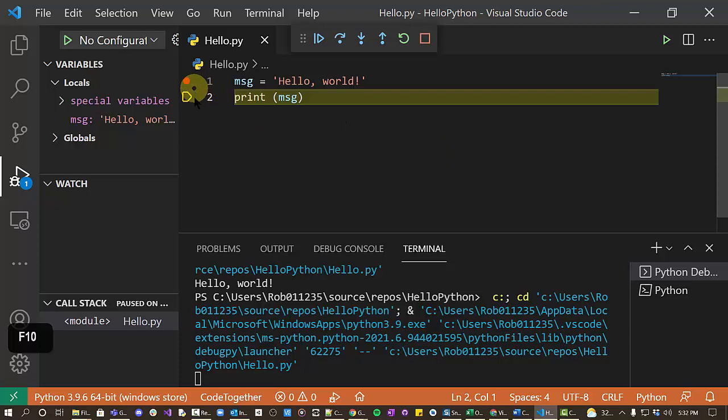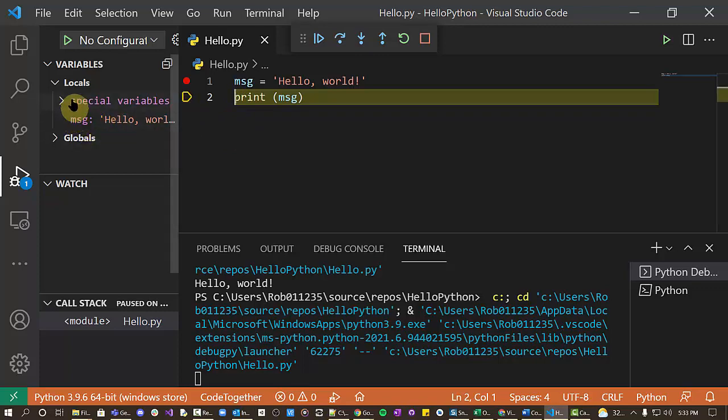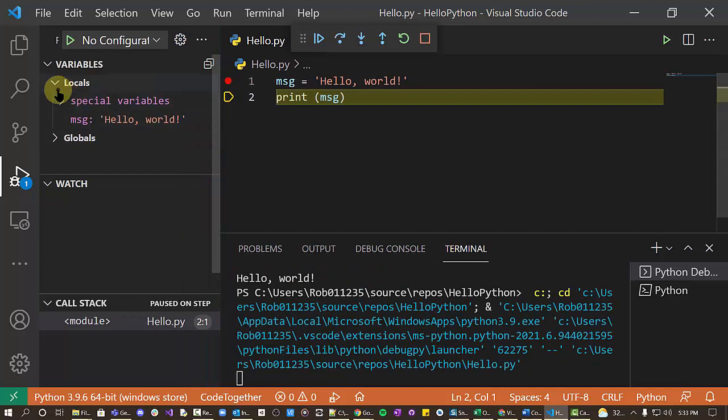You'll notice the arrow moved one line forward, so now we're on the next line of code. We also have a list of which variables are in scope right now, and message has now absorbed the value of hello world.